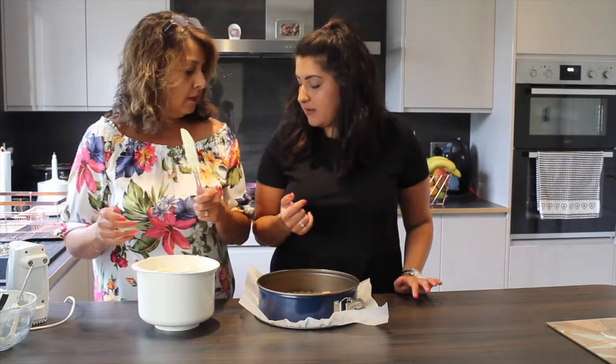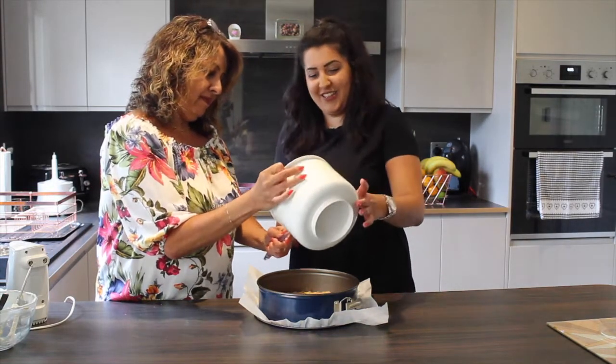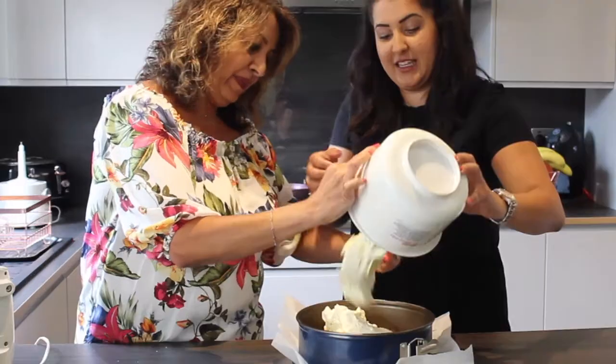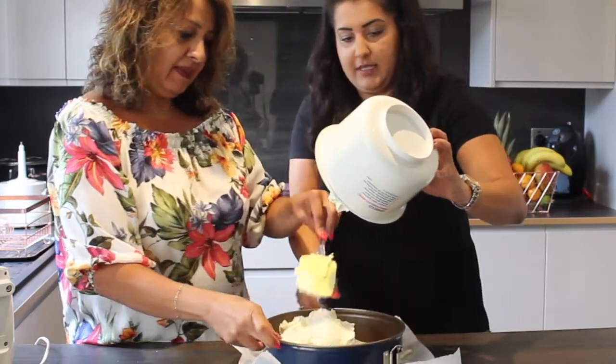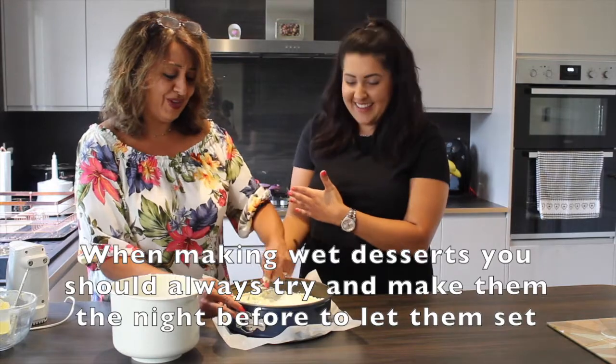Are you joking me again? It's not easy having a left-handed chef to cook with. See how thick it is. Like, it's, oh my god! Please put it on the ground.